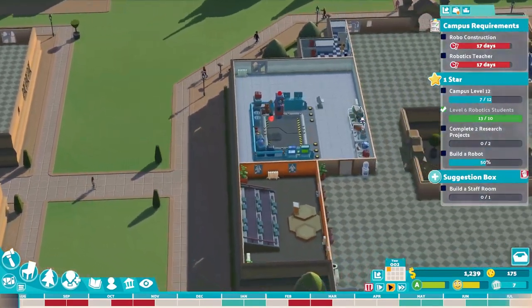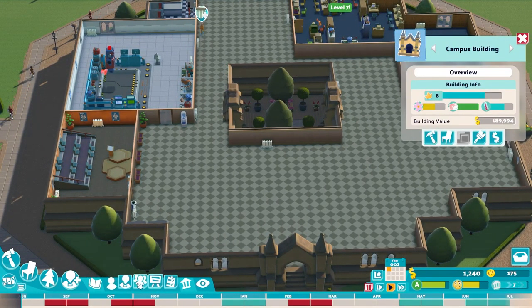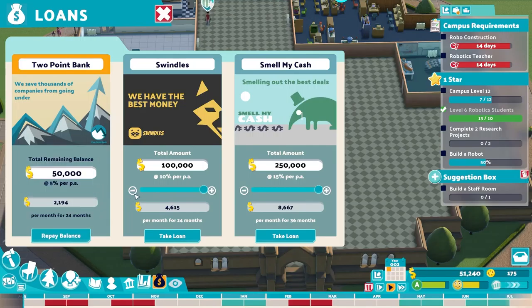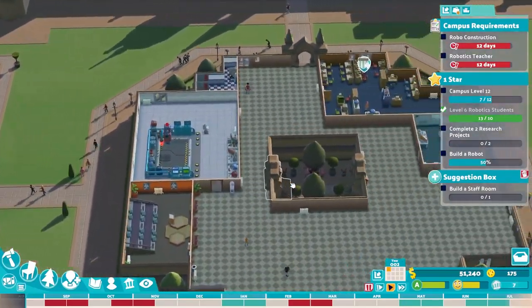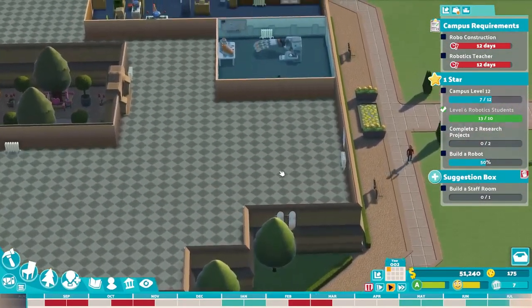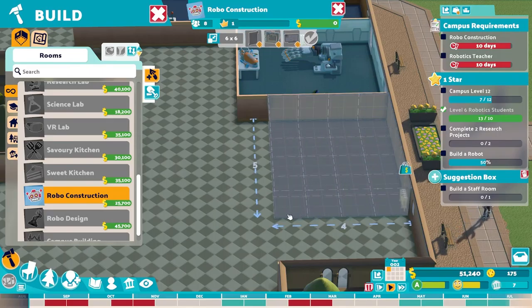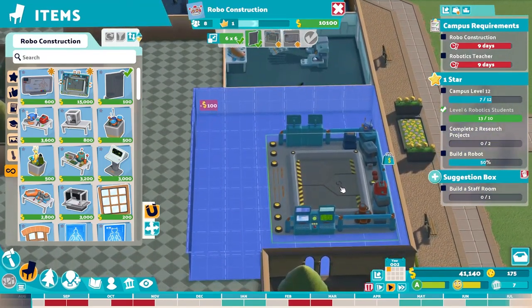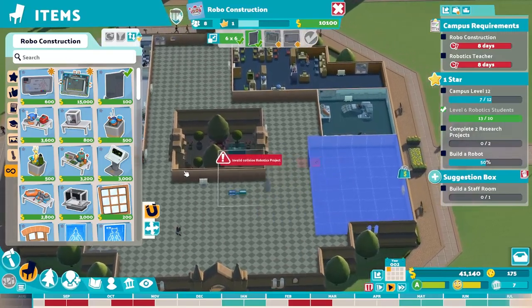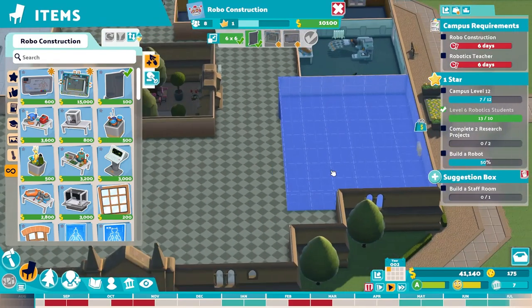How are we going to figure this out? I think we're just going to have to take out a loan — that's the only thing we can do. It's not the end of the world to take out a loan. Let's do this — robo construction, we can build that right here. I thought we only needed design; I didn't know we needed construction too. Oh that's a big one — I see why, because we increased the size.